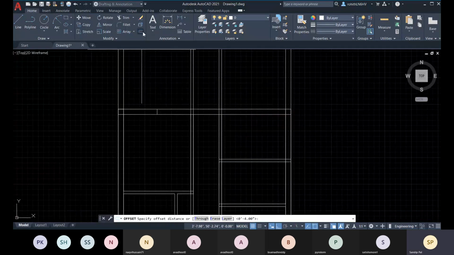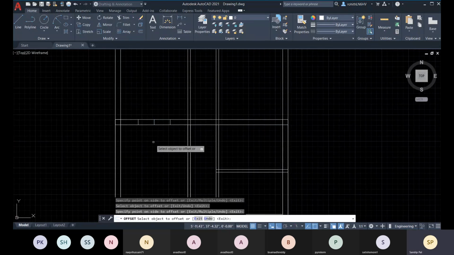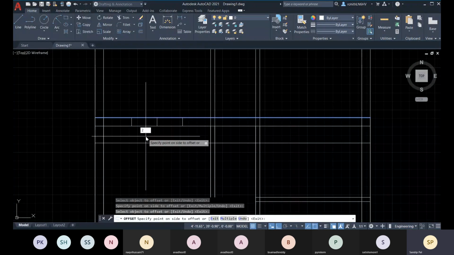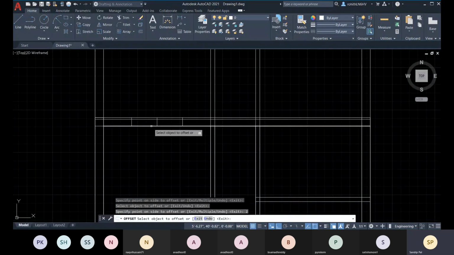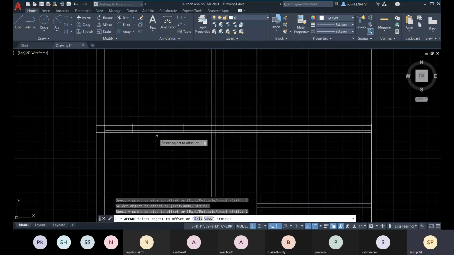And then go for 2 feet 6 inches, offset it on both sides. Okay. Then offset it again, like 2 inches and 2 inches like this.